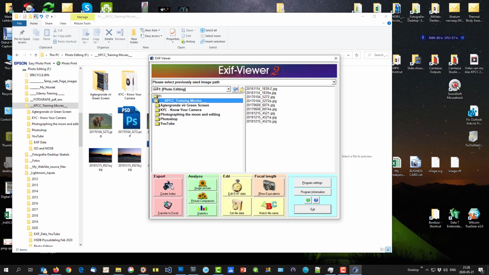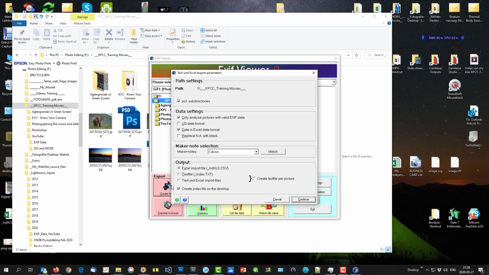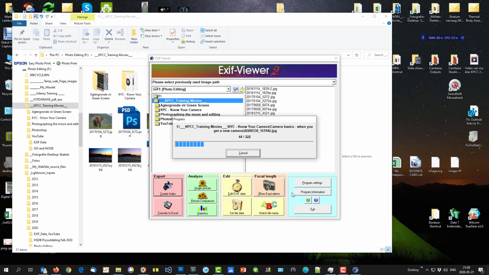So let's create an index. Path setting there, include subdirectories. It will create a CSV file for us. Continue.